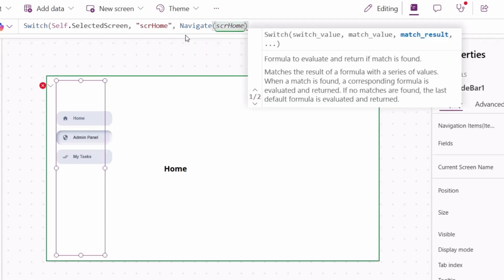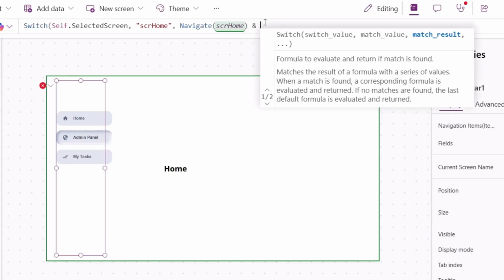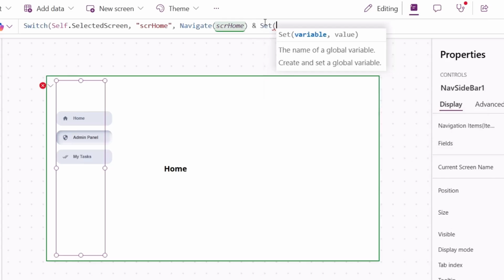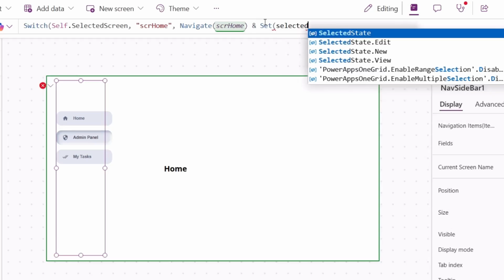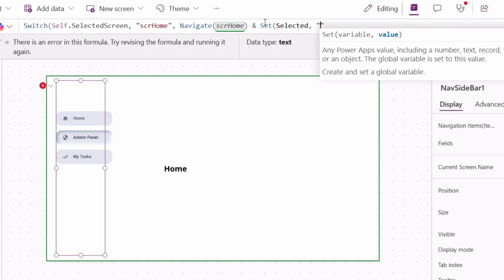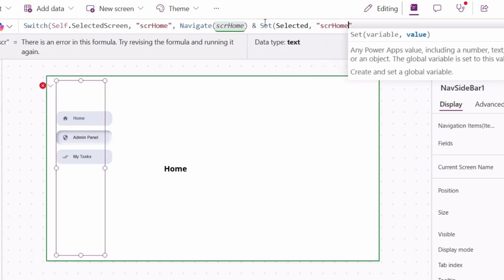But also I need to know which screen is selected, so I can show on the navigation bar which screen is selected, okay? So then I use Set, this is a global variable, which will be called selected, and it's of type text string, screen home, okay?